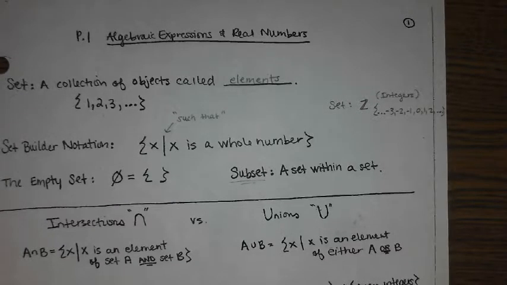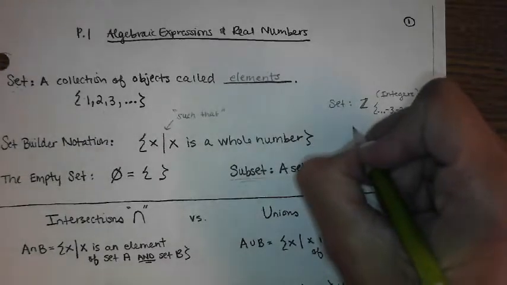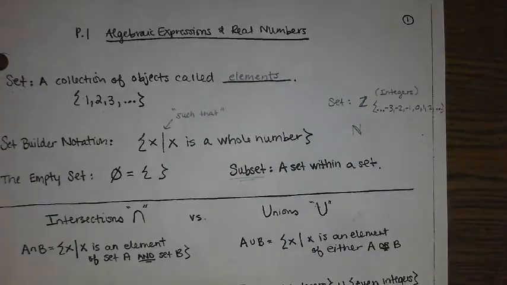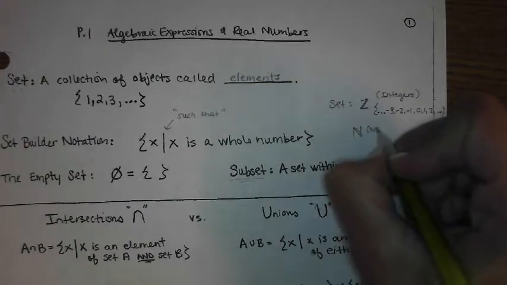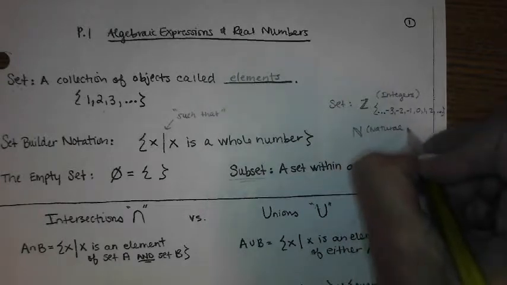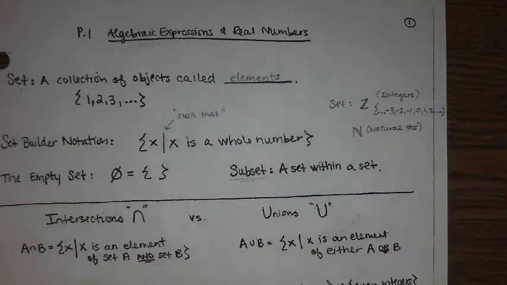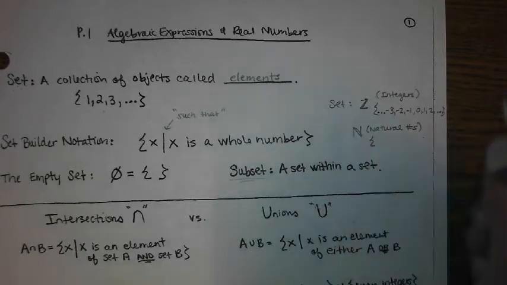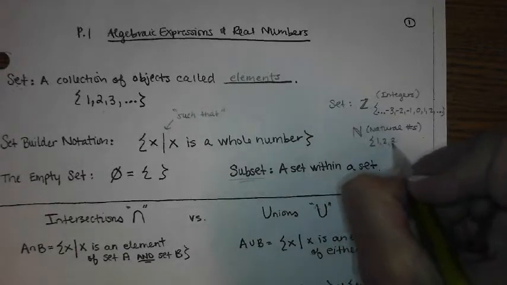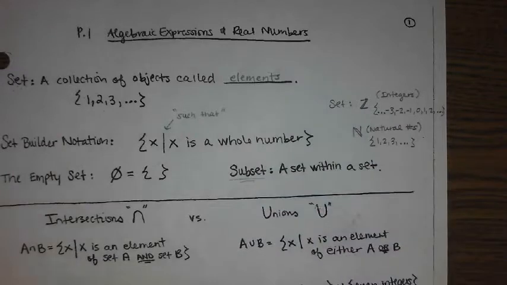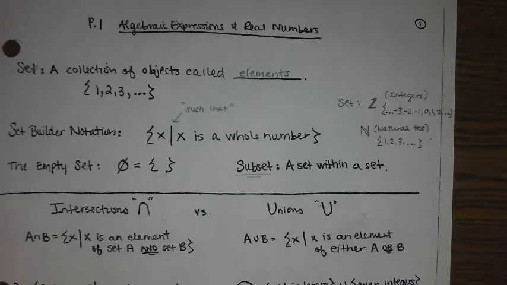What you were referring to, when you just say 1, 2, 3, those numbers are natural numbers. And that symbol is kind of a capital N, for natural numbers. That set would look like 1, 2, 3. In the younger years, you would have called them counting numbers. That makes sense. When people naturally start counting, they say 1, right?